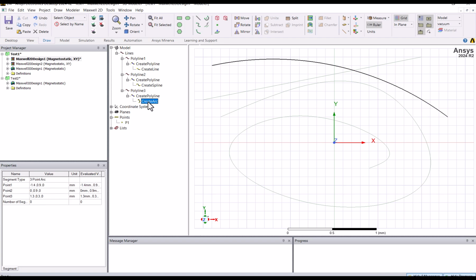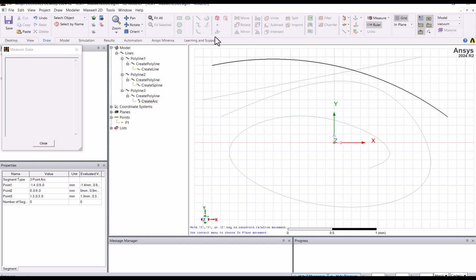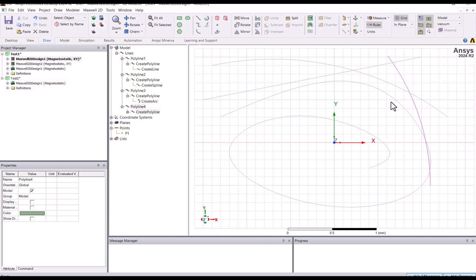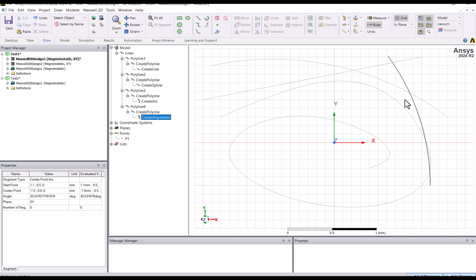So with that 3-point, I have the arc created. Similarly, if I want to create an arc with center on 2 points, the first click will be my origin or the arc center, the second click will be the radius, and the third click will be the length of the arc. Again, all those things I can change if it is not placed at the right coordinate points.